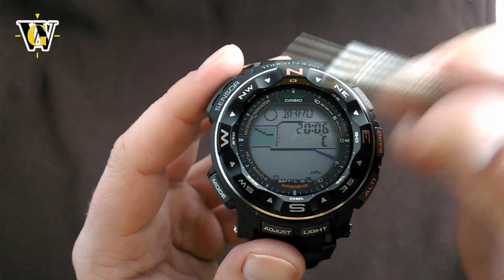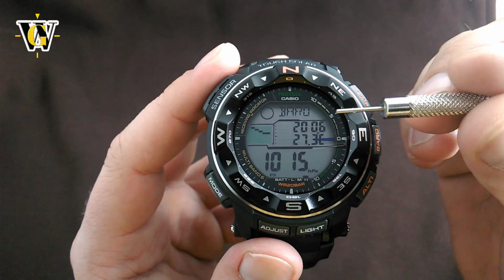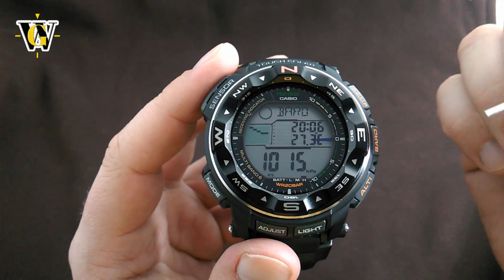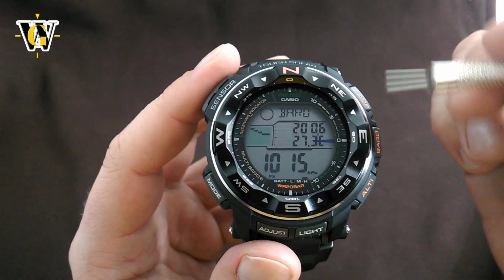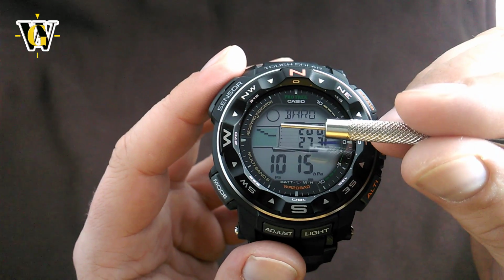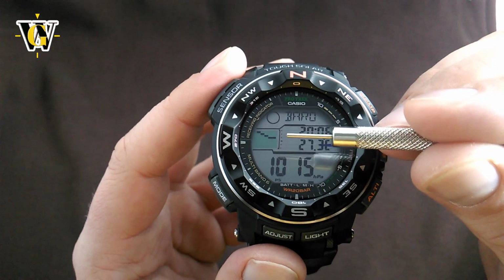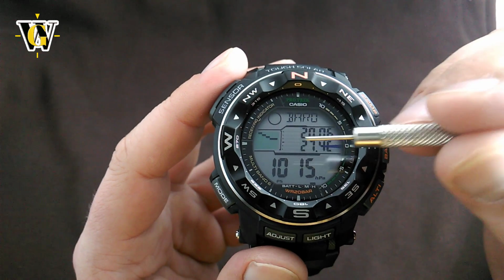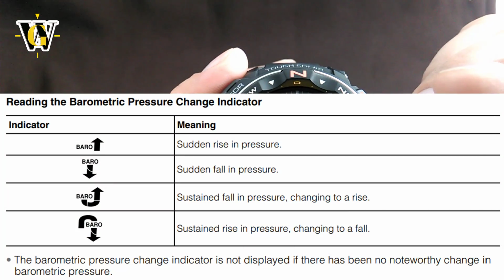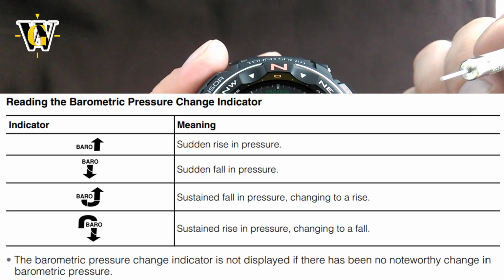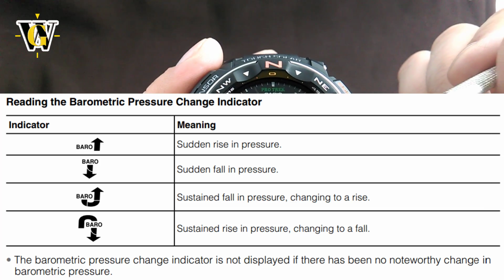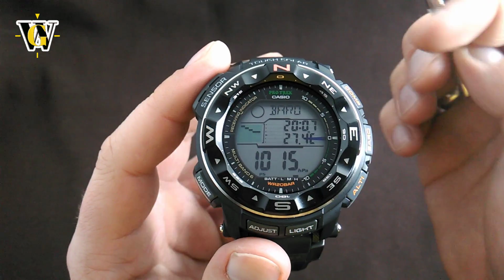Also, while you're in this function, in the barometer function, the watch constantly measures and compares the last 10 hours of measurements. And if it detects a sudden change in pressure, let's say a sudden rise, a sudden fall, or a tendency of a sudden fall to sudden rise, it's going to beep and show an arrow here, either an upward arrow, a downward arrow, a U-shaped arrow, or an A-shaped arrow. And I'll put a picture right here so you can see all the symbols that are available. But the only thing to remember is that an upward arrow is good weather and a downward arrow is bad weather. Anyways, that's pretty much it when it comes to the functionality of the barometer.